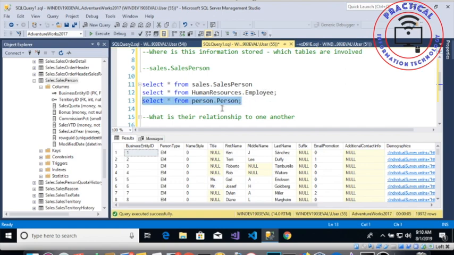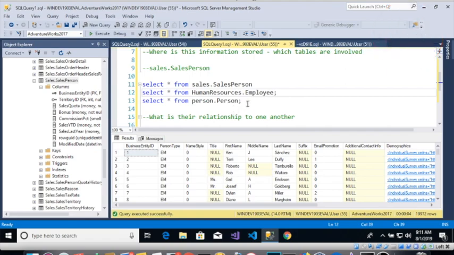On that one, I can see that the employee business entity ID is the same as that of the person table. On that, I can see the first name, the middle name, the last name. So technically, we can say that the business entity ID on the person is the same as the business entity ID on the salesperson by transitivity. For this purpose, we can take out the employee, even though it is the link between them, and use the salesperson business entity ID, which is the same as the person business entity ID.